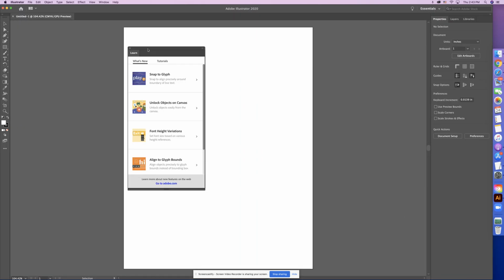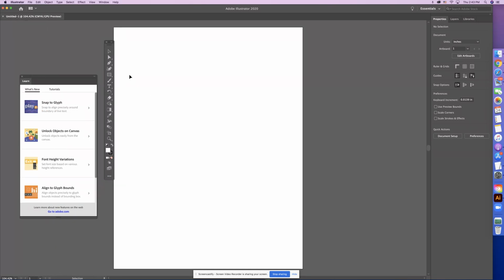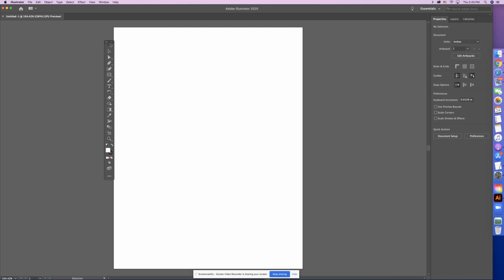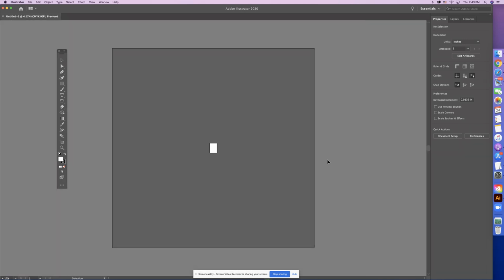All right, so here is our working space, very similar to InDesign and Photoshop. We have our artboard, we've got our tools, and the different panels that are open, with the same controls. If you zoom out all the way, you can see that the white area here is the size of our artboard that we set, which was a letter size sheet.